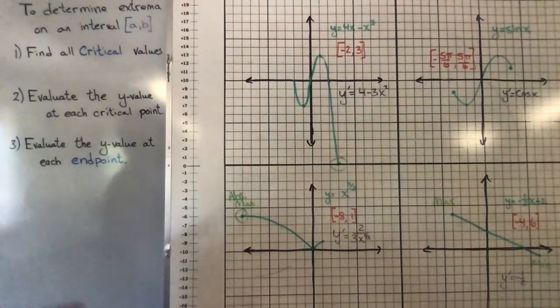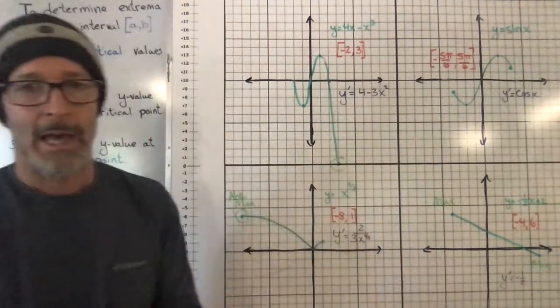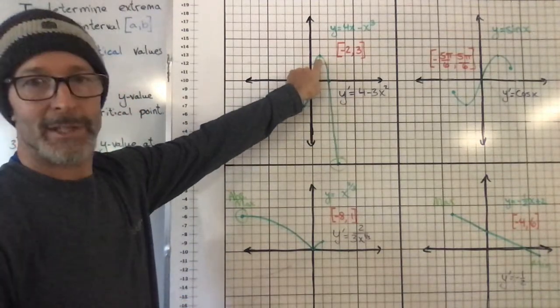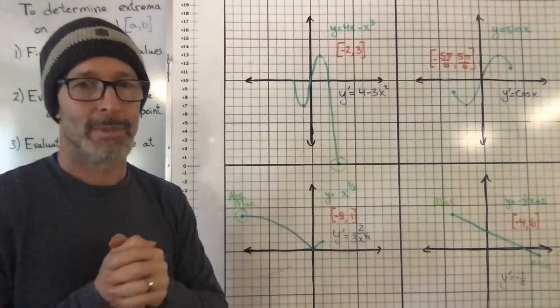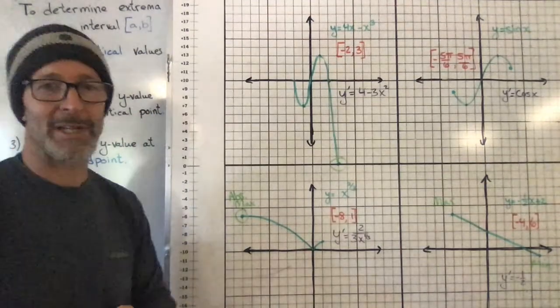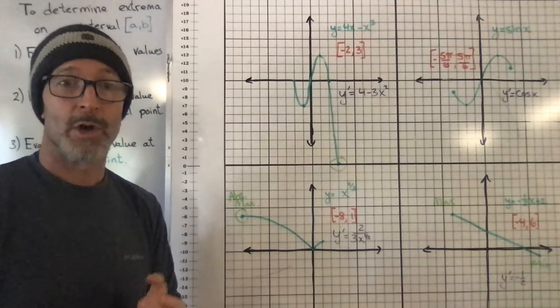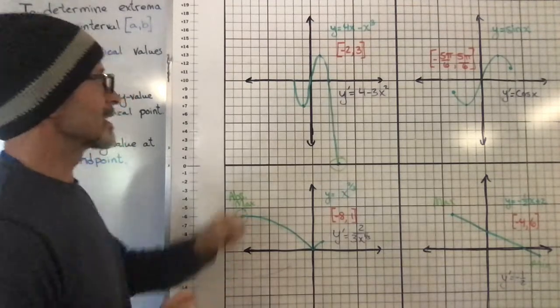So first off, I took the derivative of each of my four functions up here. And why would I even worry about the derivative? Well, if you haven't noticed yet, the slope of the tangent line at a maximum is always 0. The only time that might differ is if you have a cusp, a corner, or something unusual like that, where the slope of the derivative at those points would be undefined. So when I look at these derivatives, I'm actually going to set these equal to 0.